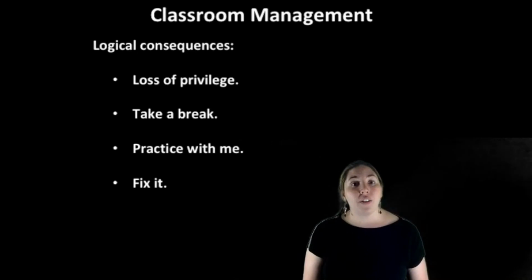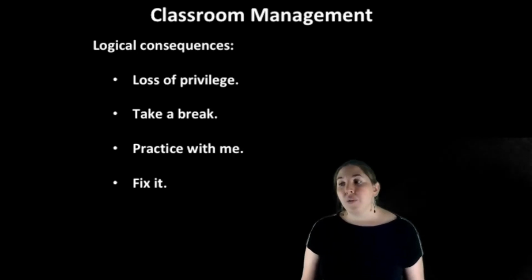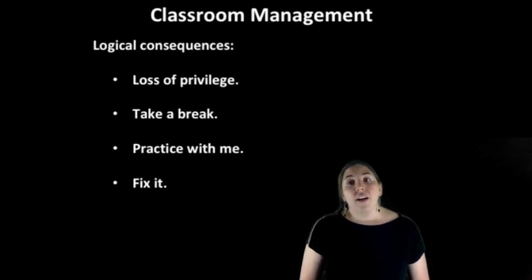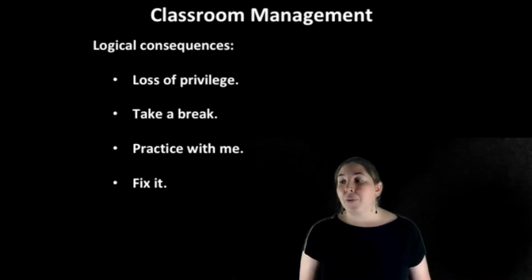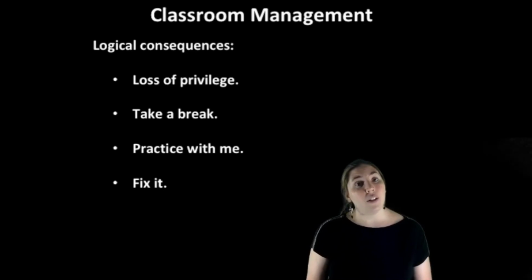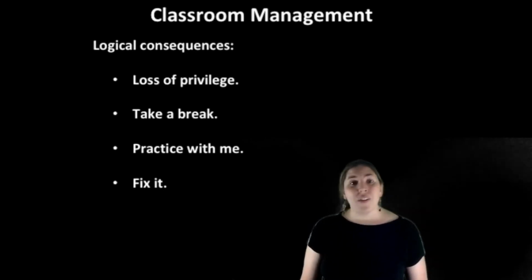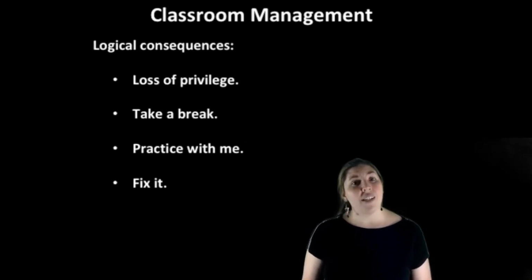I also use Fix-It if a student has hurt another student's feelings. So I will pull both students aside, and I will say to the student who hurt the other student's feelings, "Wow, it looks like you really hurt her feelings. What do you think you could do to fix it?" And then I will say to the student whose feelings were hurt, "I see that your feelings were really hurt. What would fix it for you?" And so then the students will come up with something that would fix it.